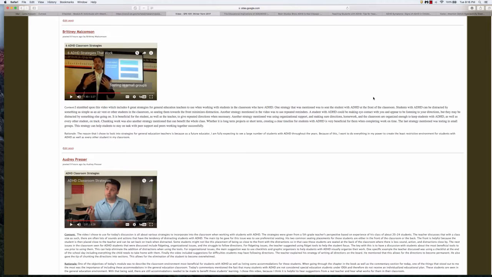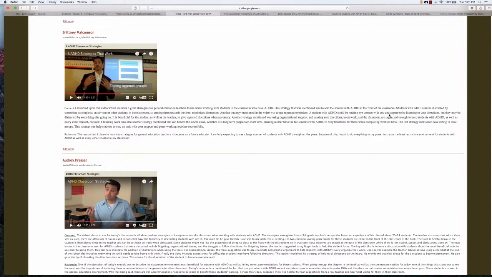Some of these strategies might be behavioral strategies, so a contingency management. By positively stating rules, by having clear expectations and guidelines, and by identifying reinforcers and punishers, you might have all students in your classroom responding positively. Other ways to support your student might be by replacing their seat with a gym ball. And this might be costly and also not practical for the whole class, but for students with ADHD, it is effective. Therapy balls have proven to improve in-seat behavior and also written work in regard to academic outcomes.